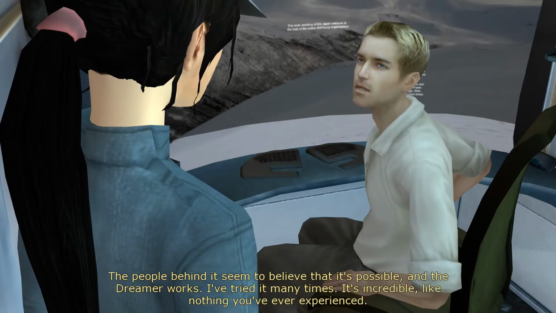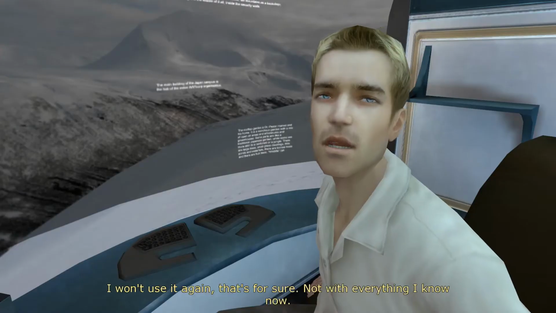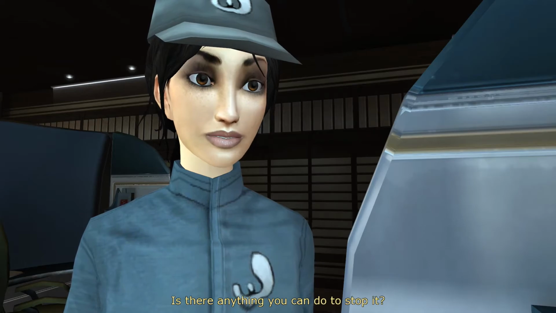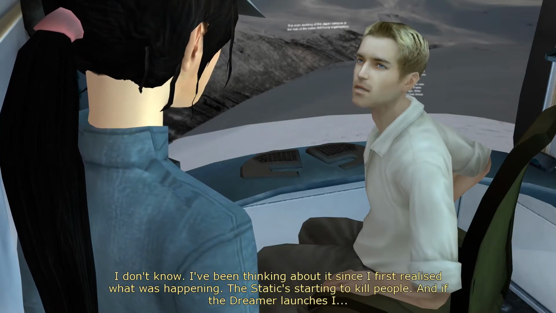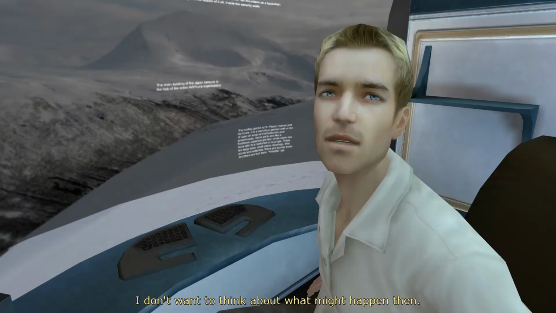The people behind it seem to believe that it's possible. And the Dreamer works. I've tried it many times. It's incredible. Like nothing you've ever experienced. But to know that they have free access to your innermost thoughts... I won't use it again, that's for sure. Not with everything I know now. Is there anything you can do to stop it? I don't know. I've been thinking about it since I first realized what was happening. The static's starting to kill people. And if the Dreamer launches, I don't want to think about what might happen then.